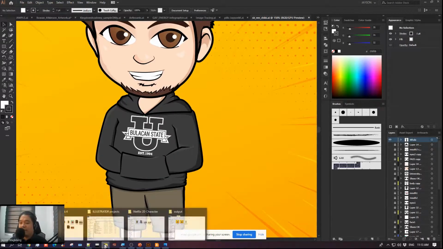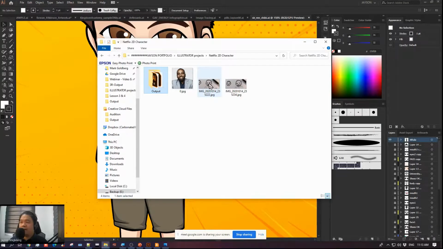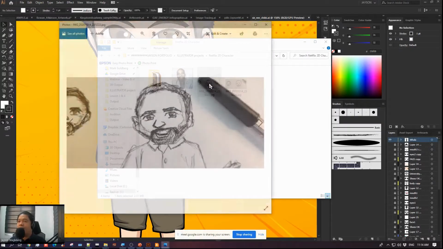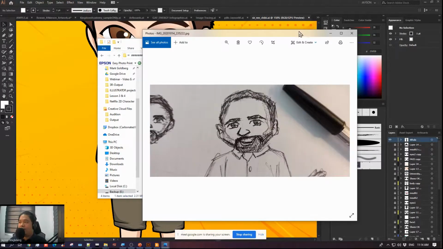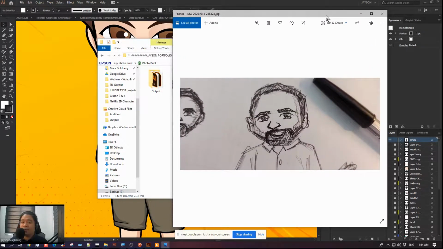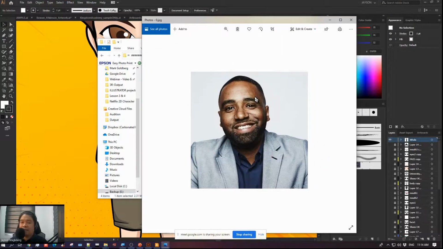And like what I've done before, meron kaming client dati, like from Netflix, nagpa-create ng mga different logos, different projects, and kasama doon is yung 2D character. So here, pwede nating i-create from this original image into a 2D vector.